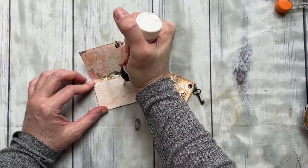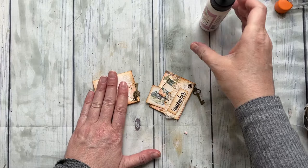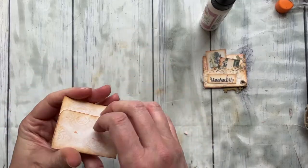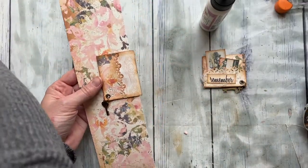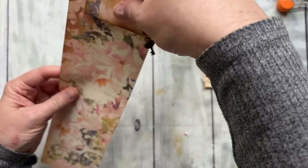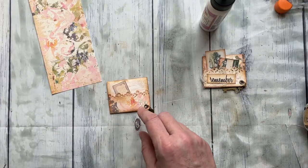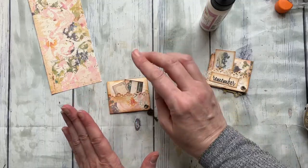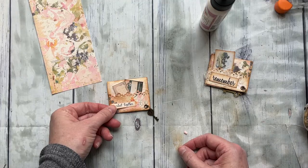Let's go ahead and finish that off, getting those edges sealed. Now we have our cute little pocket ready to go, and here's our cute little paper clip. Because you're using it as a pocket, you could use it on the side with some little tags — something like that — and it will hold fine, it's pretty stable. Or you can use it up on the top. Let's see — you would put your cute things in the pocket.